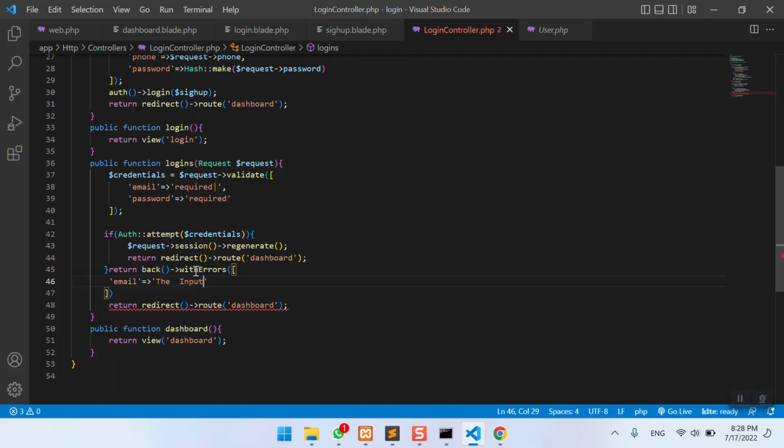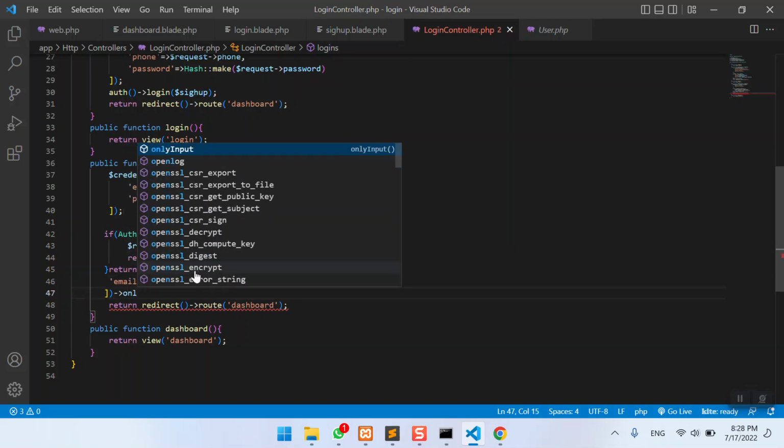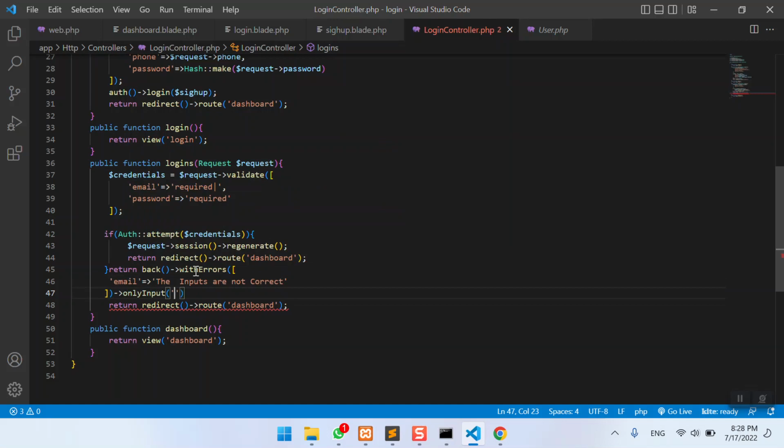So the inputs are not correct or anything. It doesn't mean anything like that. Say only output of email. Then that is all. So I'm going to take this out of the way.